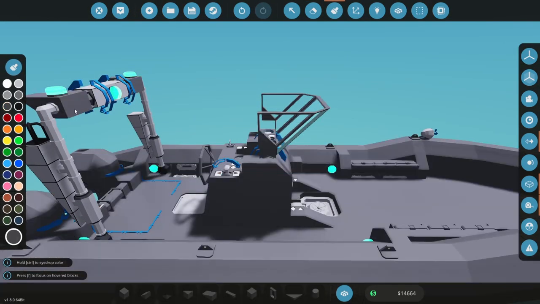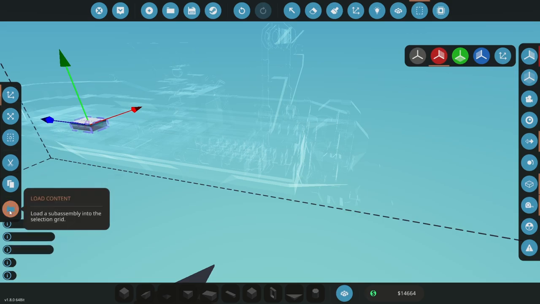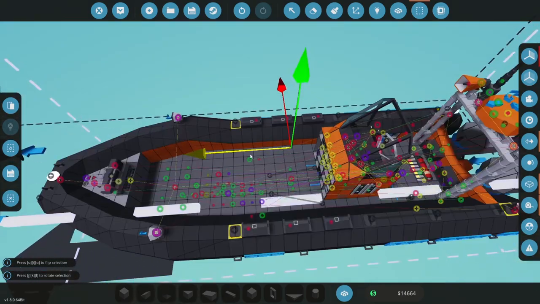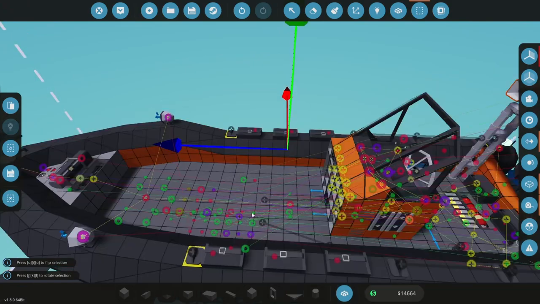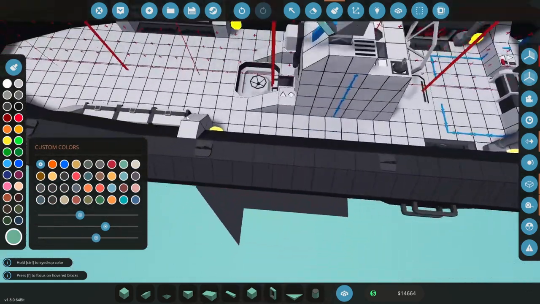Okay, so a bit of paint and we'll be done. Now I want to try and make it look very similar to the tutorial boat. So I've got to make sure we put the black where the black is and the orange where the orange is. I don't like the color of the deck though. I like using this weird green color for my deck.